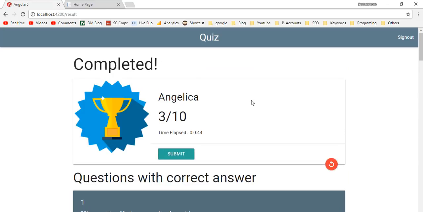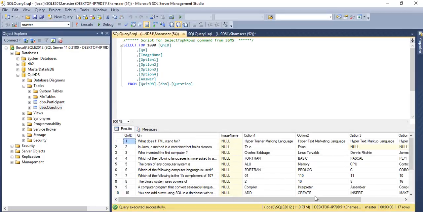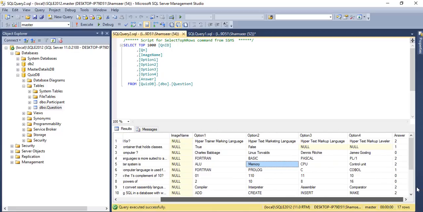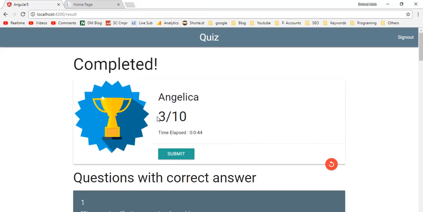So that's it. I can suggest some additional features and extension to this application. You can implement admin side for this application in order to add questions along with options and correct answers. For that, you can depend on our previous tutorial Angular 5 Web API CRUD operations. I have given the video link in video description. If you are serious about user authentication, you can check our previous 2 tutorials where we have discussed user registration and authentication in great detail. I have given those video links in video description. You can check from there.